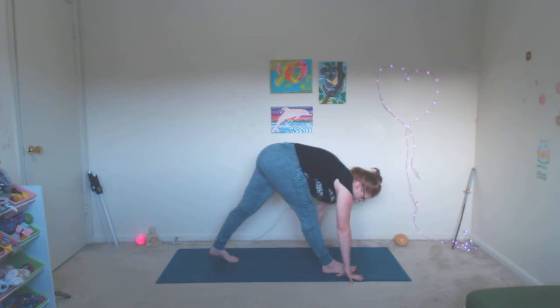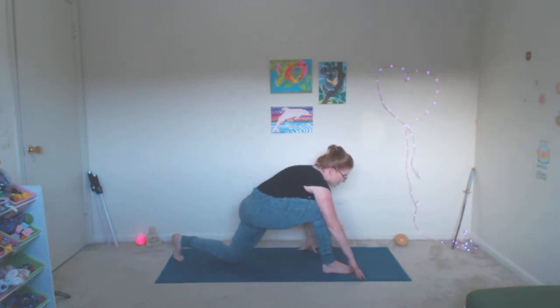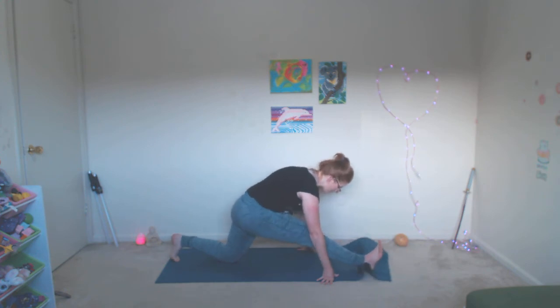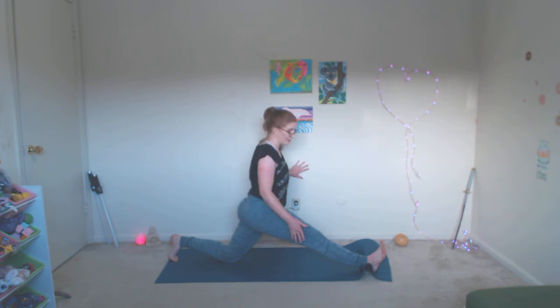All right, now we're going to bring it back down, and we're going to tuck the back toes underneath. You don't always see this when you see people practice the splits, but that's what we're going to do, and I really liked it because it improves the hip stretch. Then we're going to start to slide this foot out. If you have to stop all the way up here, maybe you're holding onto a wall or some furniture, you could even potentially do this with your knee up on the couch instead of on the floor.